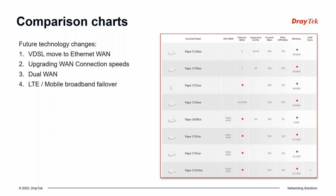But also, when it comes to upgrading WAN speeds, the product selection can be quite important, because if you anticipate there might be some kind of increases in usage in the future, then something like the 3912 might be an appropriate product to go, because then you've got that ability to boost in the future, because it's a 12 gig on the firewall WAN performance. So it means that you could quite easily go from 1 gig up to higher throughputs using the same device.